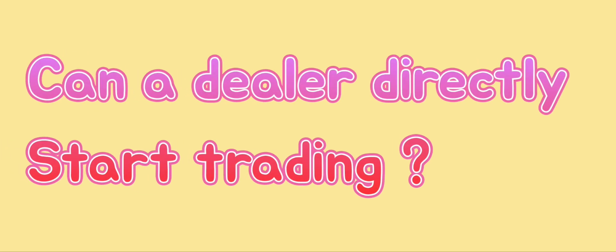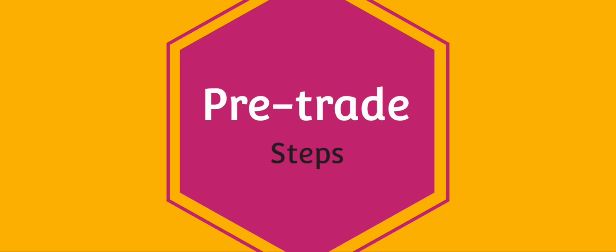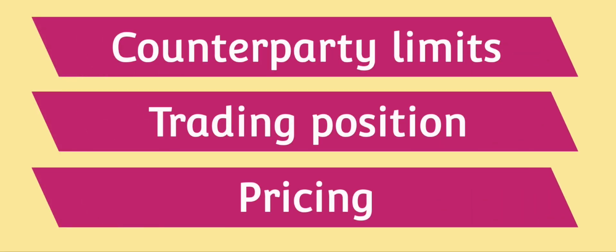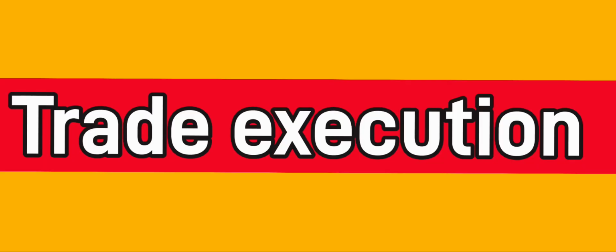Can a dealer directly start trading, waking up in the morning and going and starting trading? The answer is obviously a big fat no. This is because the dealing room has to have some pre-trade steps. These pre-trade steps help the dealer to take care before starting the trading position. These include three of them: counterparty limits, the trading position, and the pricing for the contracts that are going to be entered by the bank. This reduces the risk exposure of the bank to credit risk and market risk.